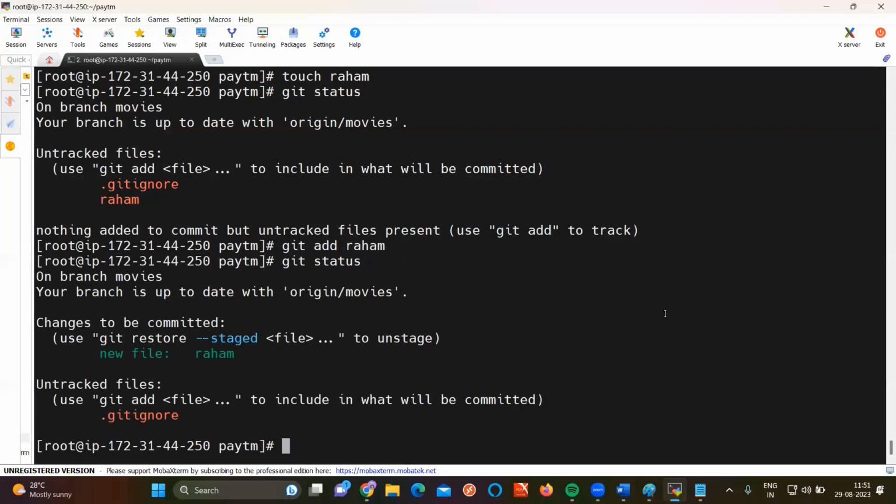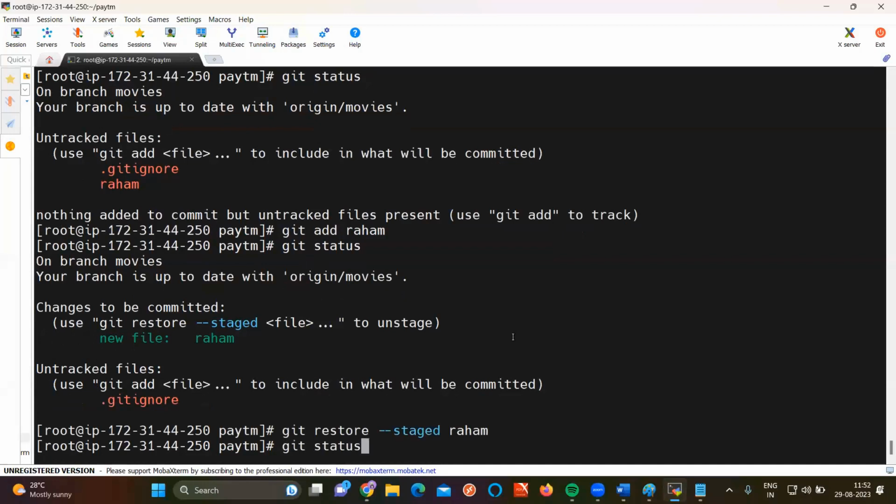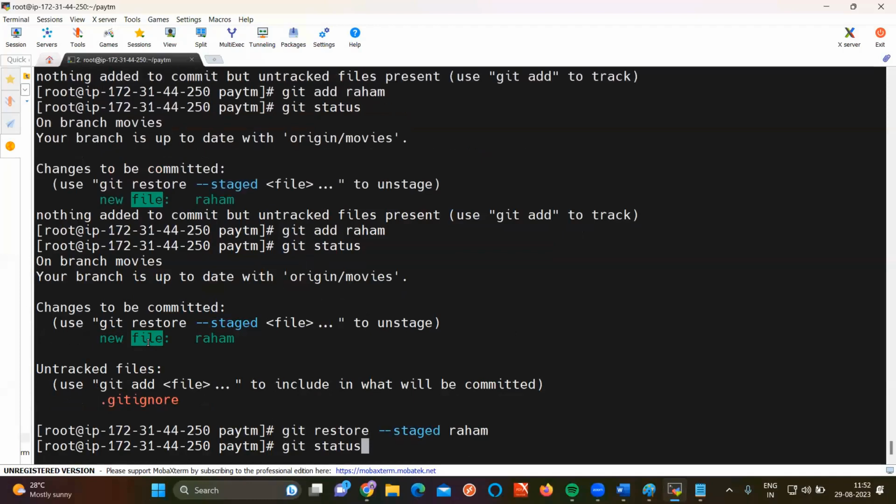The command is very easy. No need to remember the command. Directly you are seeing one command, right? Git restore. Are you seeing the restore here? Give the command git restore --staged. That means currently my file is on the staging area or not, sir? I am restoring the file which is on the staged area. What is the name of the file? Raham. Now give the command git status. Previously it was in which state, sir? It will come to untracked now.